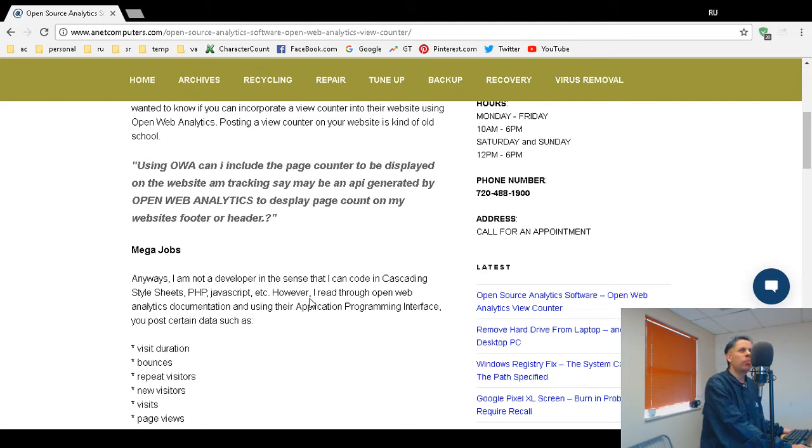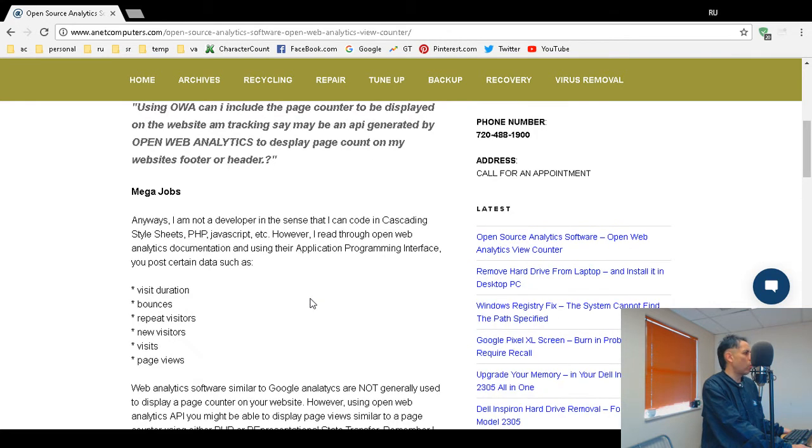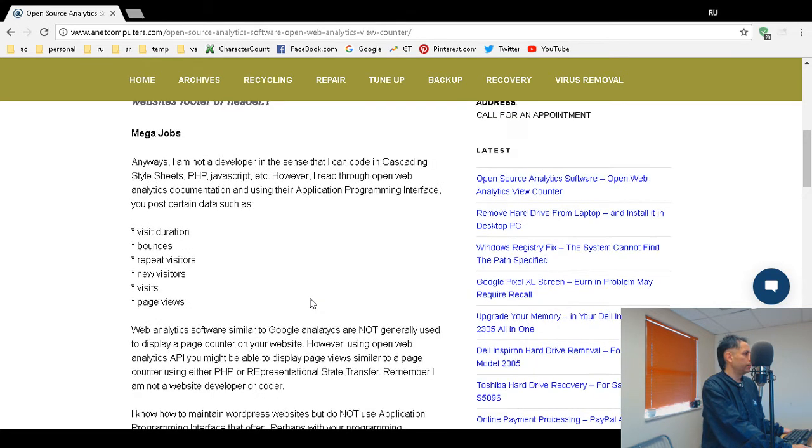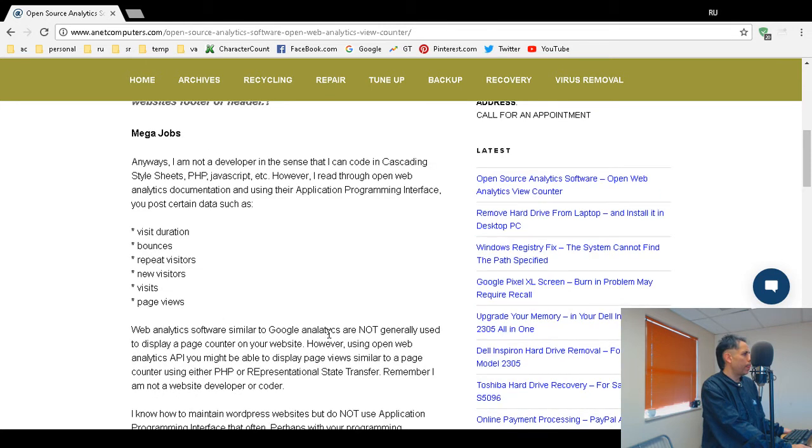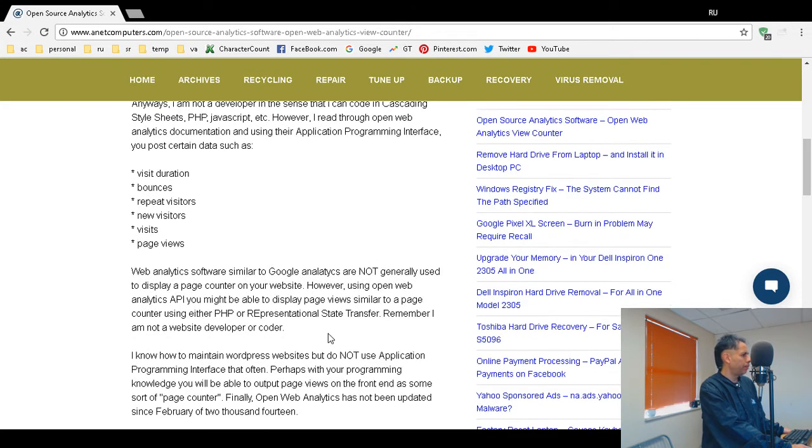But I think you could probably perform this task using either PHP, which stands for Representational State Transfer. Well, no, that's REST. I've never ever tried to code in REST, not once. PHP stands for, I know I included it.